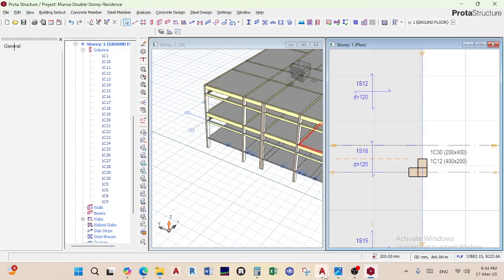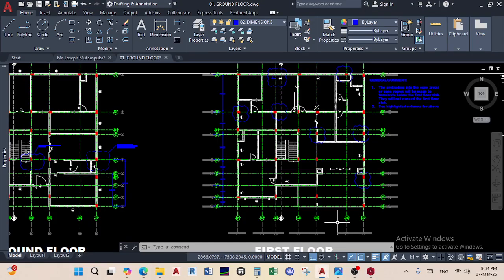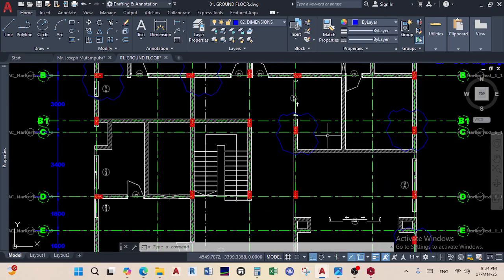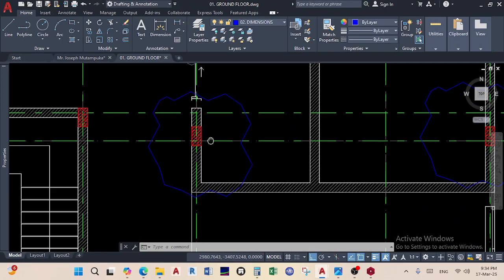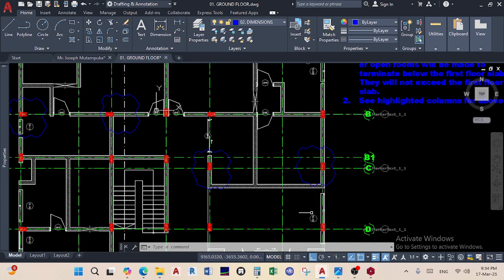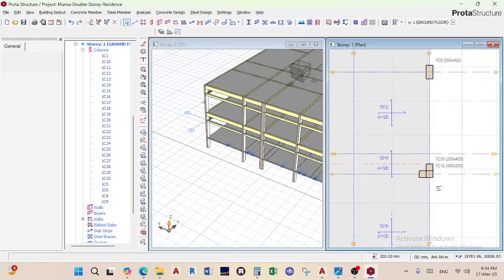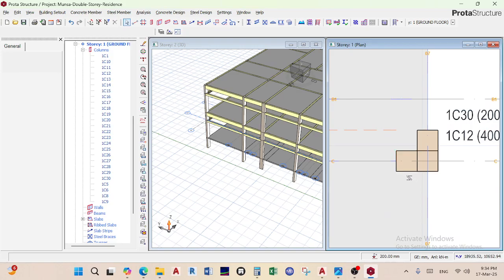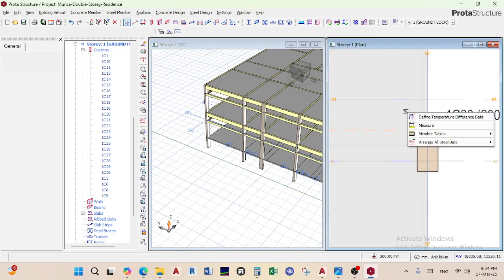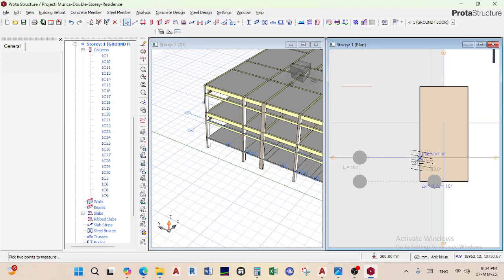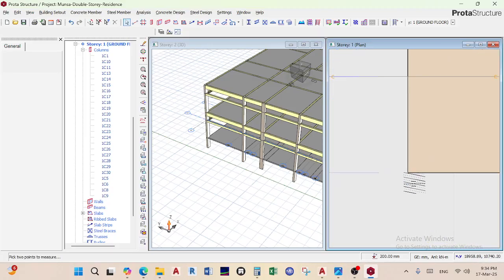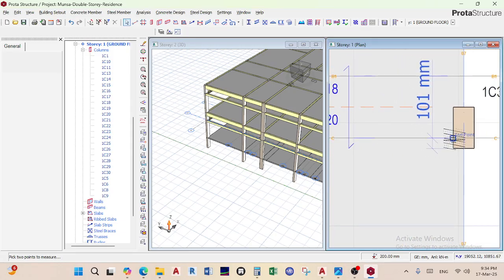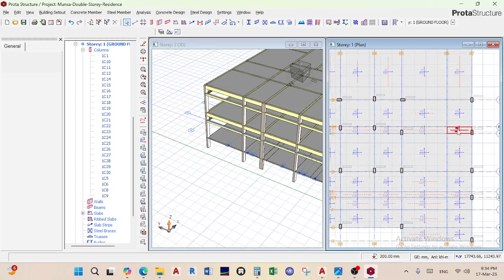Let me just go and check here in my AutoCAD if there's any eccentricity. Yeah, it's eccentric by 100. You see? Even here it's eccentric by 100. So what I've done here is correct, because when I measure the eccentricity, right click, measure from here to here, it shows me approximately 100, but let me do it proper. Measure from here to there, also it's showing 101. Anyway, we'll say it's 100.